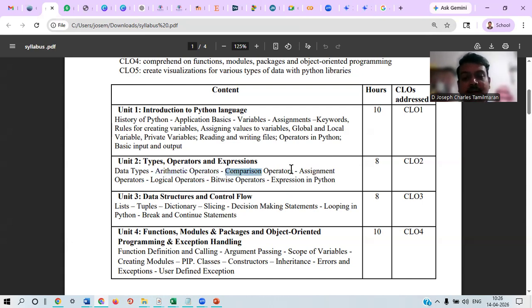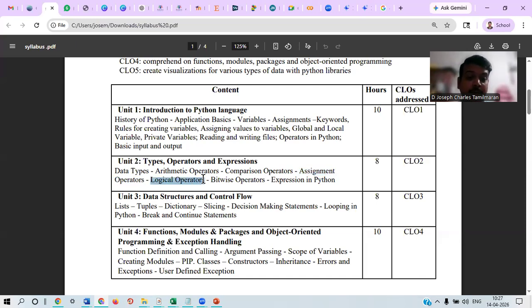And there's the comparison operator. What are comparison operators? Greater than, greater than or equal to, less than, less than or equal to, and equal to, which is double equal to. All these are comparison operators. Then there's the assignment operator, which is only one, the equal to symbol. A equal to 100, we have lots of examples, or A is equal to "KJU" within double quotes. All these are assignment operators.